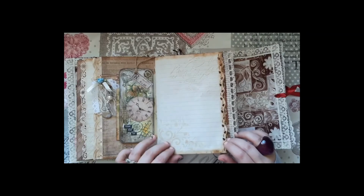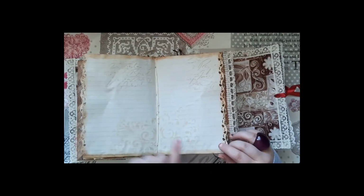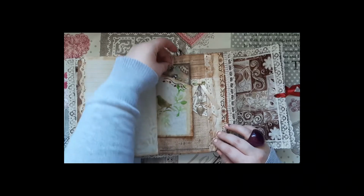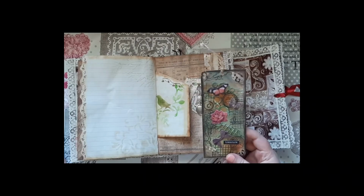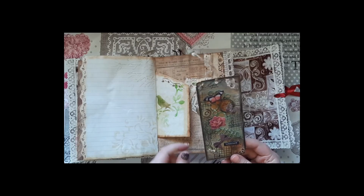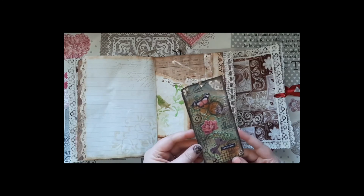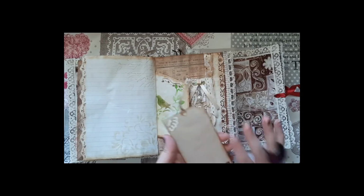And then here is again some more journaling space with some more hand tea dyed paper with stenciling on it, and some French writing as well on those ones. So this is the other side of the bag, and then I've popped another tag in there. I've punched the edges with different punches, popped Treasure on there, and again I've used the circle and the fishnet die cuts for that, and the lovely sticker again, and then some journaling space on the back there.